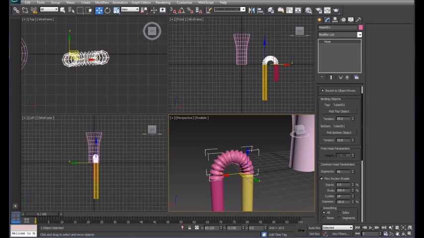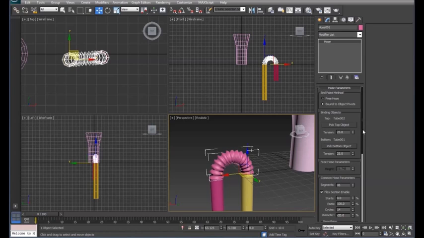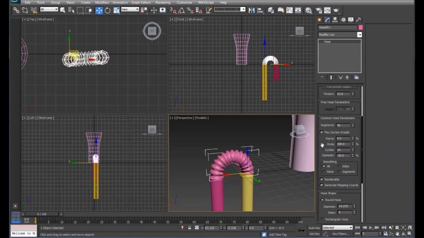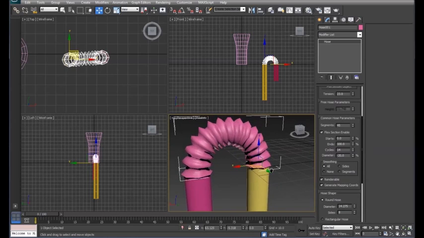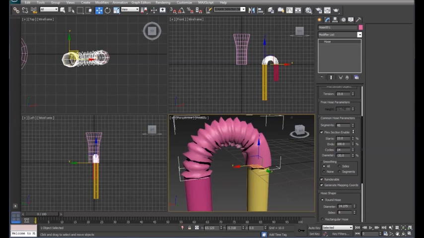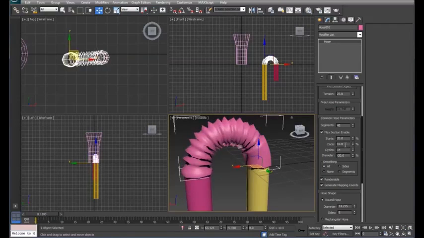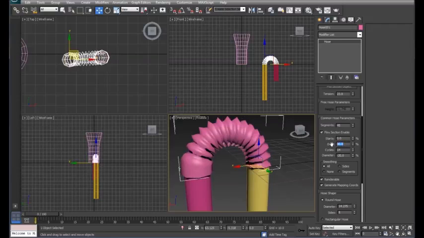Alright, now we can go back and look at this start and ends percentage and see what's going on here. If we had left that where it was at 20%, notice that we don't get any ridges over here. That's the 20% mark. And if you pull that down to 90%, which is where it was originally, it does the same thing on the other side. That's the 90% mark from here. So if we pull that back down again, we get the ridges all the way across.